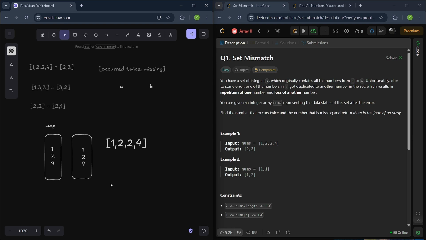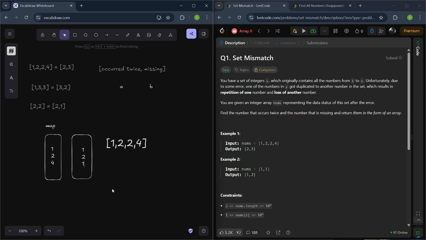And for 4, oops, 1 time. Am I correct? So I'm going to insert all the digits in the map and, corresponding to that, save their frequency too: 1 time, 2 times, and 1 time.